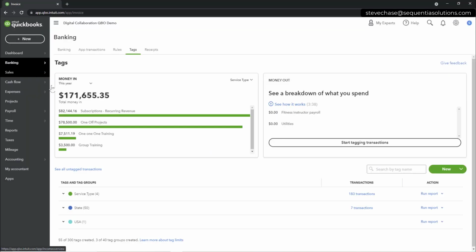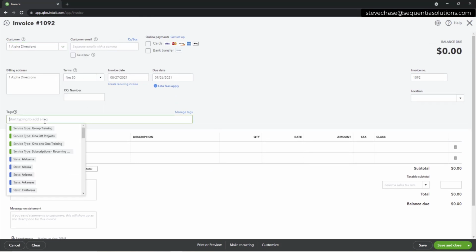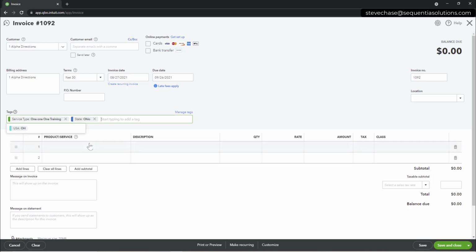I'm going to click Invoice, select my customer, and then when I want to tag it, notice that as soon as you choose one of these tags here, then it kind of disappears on you here. So let's do Ohio here. You can see that in the other tag group, I have 2 Ohios here. Of course, I'm just showing you some examples of setting up that other one here. So ideally, each tag has to belong to a group. In this scenario, I wouldn't want to create 2 tag groups with the same content, just giving you a quick example of how that would work here.